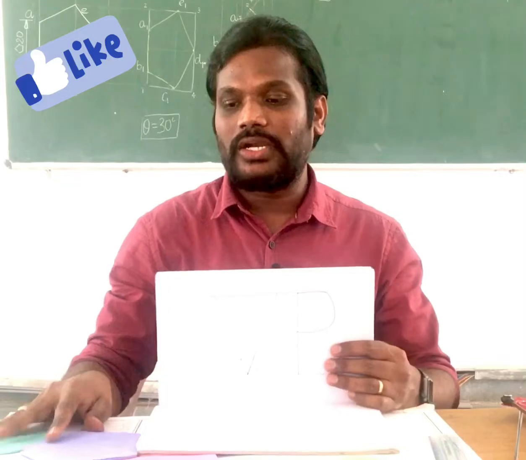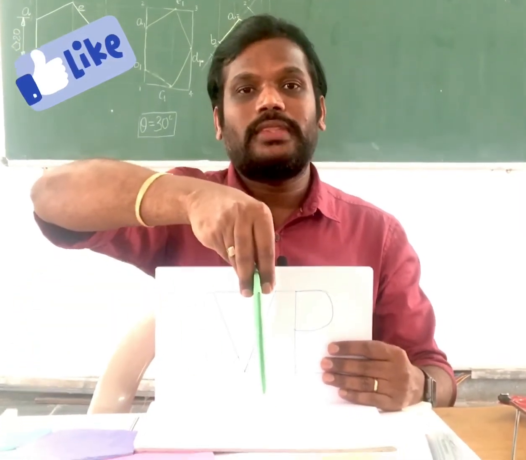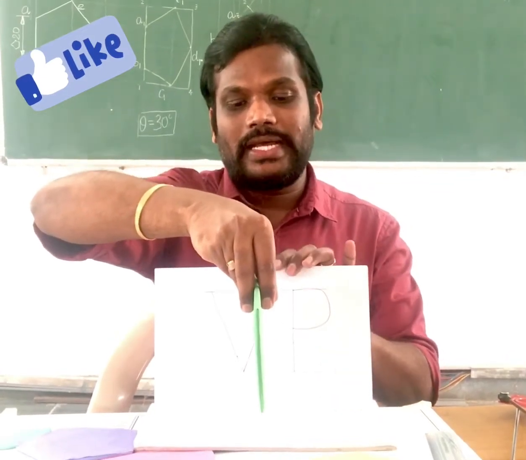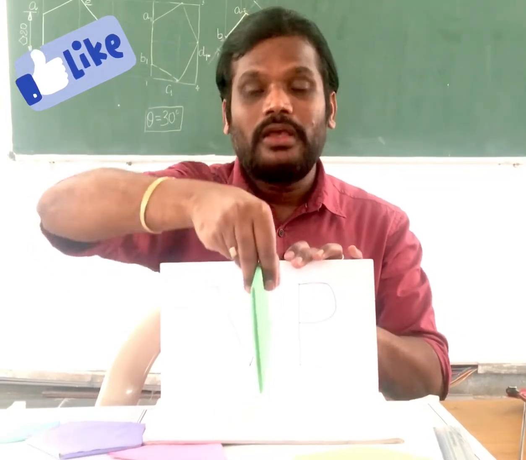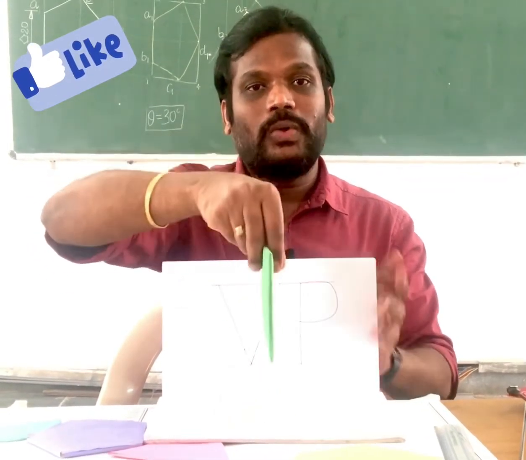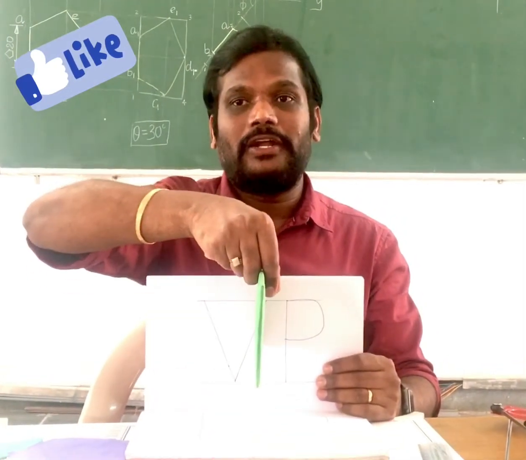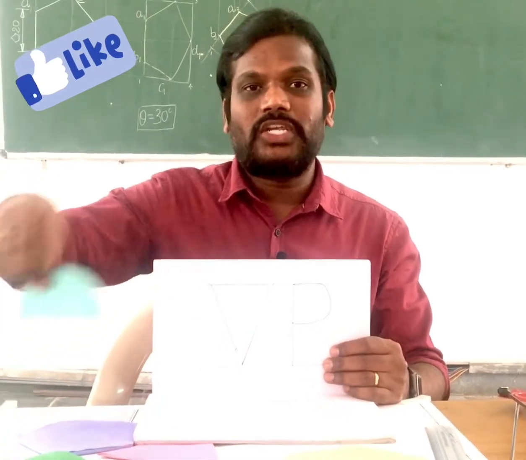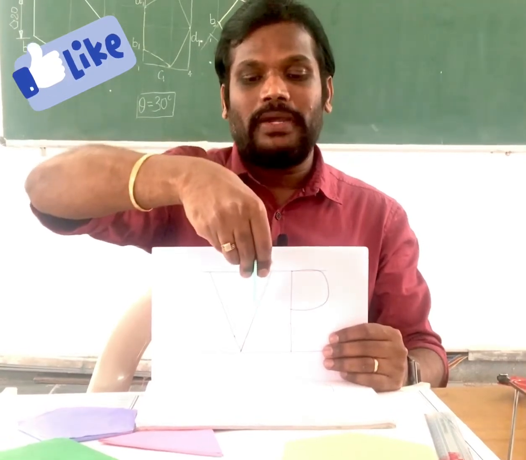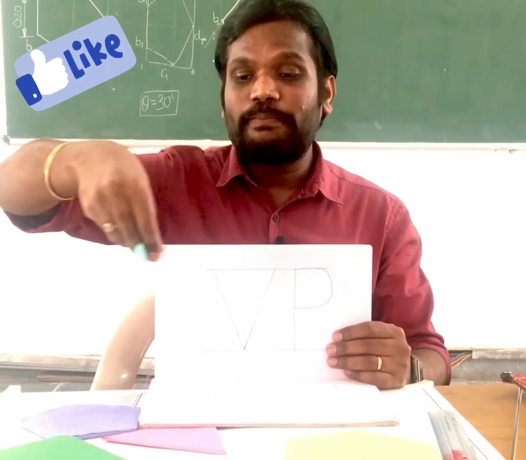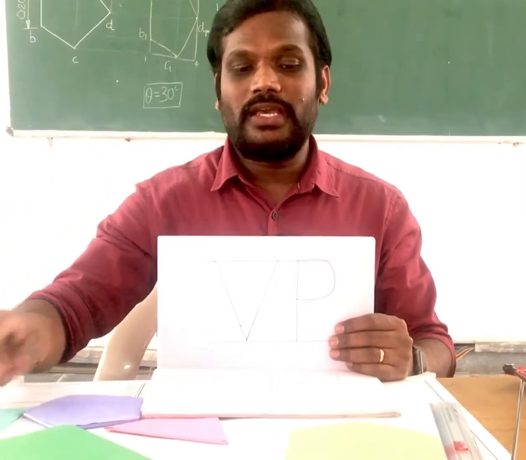The next orientation I would like to let you know is a plane perpendicular to both the principal planes. Here, the plane surface is neither parallel to HP nor parallel to VP. So the orientation is that it is perpendicular to HP as well as perpendicular to VP. If I take the other plane also, it is perpendicular to HP as well as VP. That means it is parallel to the profile plane. The profile plane is a plane where we see the side view.